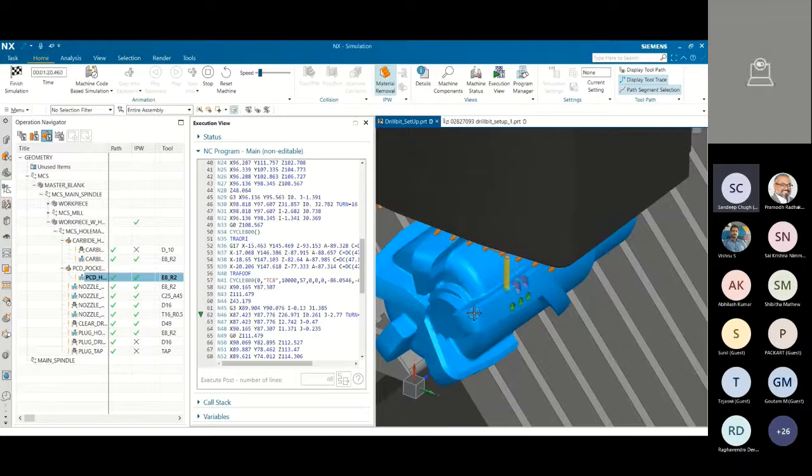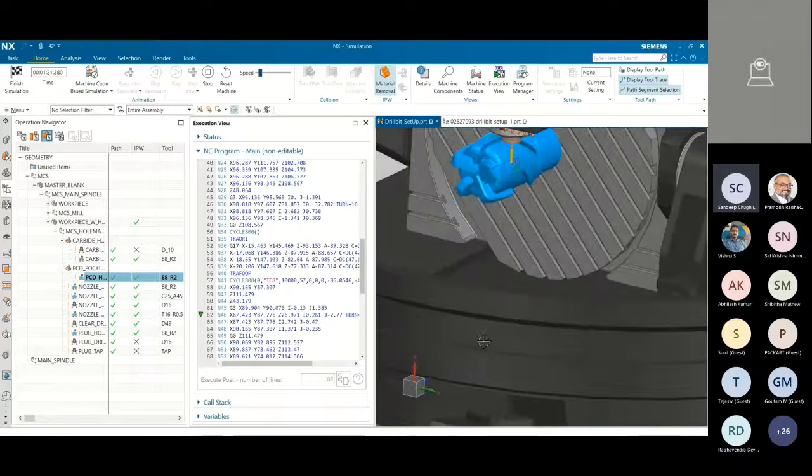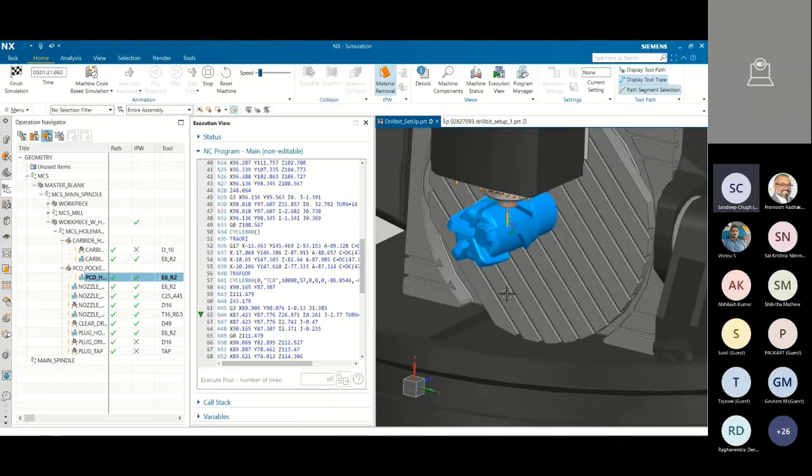So that way you can have any simulation, either toolpath based or machine tool based or an externally created G-code file. Because time is over, I'm done.